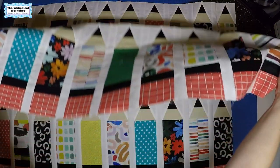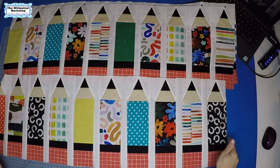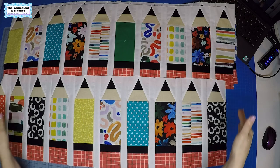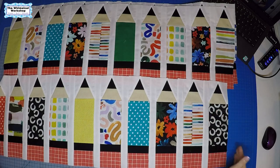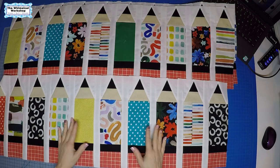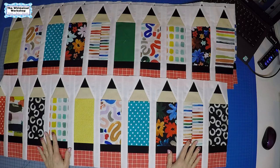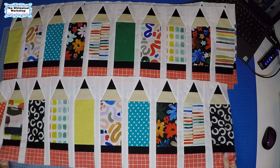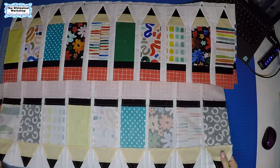So here they are. Just colorful, fun pencils. You'll notice there is not a white strip on each end because once we put the center blocks together, we'll put a white border on and then the final two borders. I do that a lot in my patterns just so the center looks like it floats. When you do this, I did press towards the sashing on all of them.